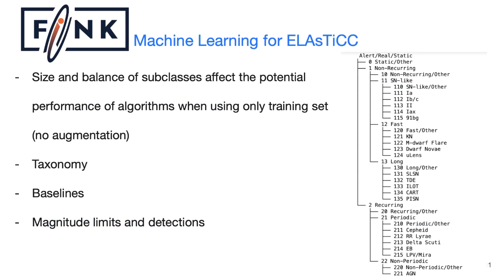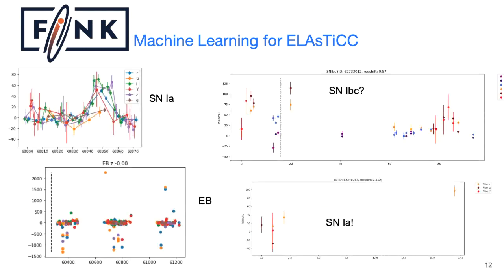Now, this is a lot of words. I think the next thing that is more interesting is just an example of some of the light curves. These are light curves that we plotted different ways, so don't worry about the different styles. From the Elastic training set, you can see we have some very nice type 1a supernovae, we have some stars, but then you have type 1a supernovae that basically have five epochs with huge gaps in between.